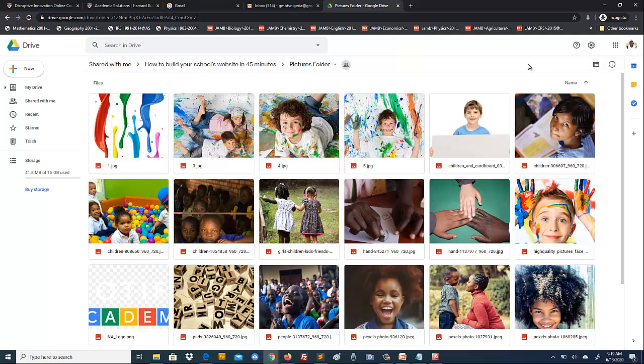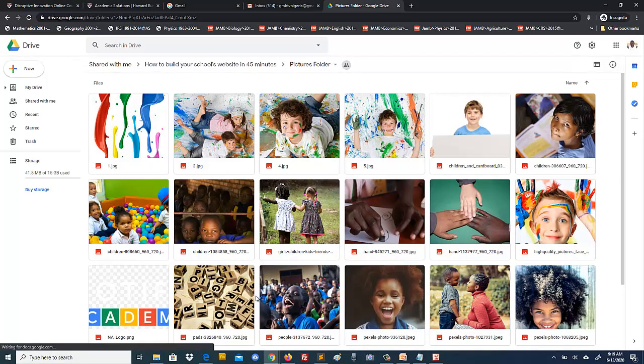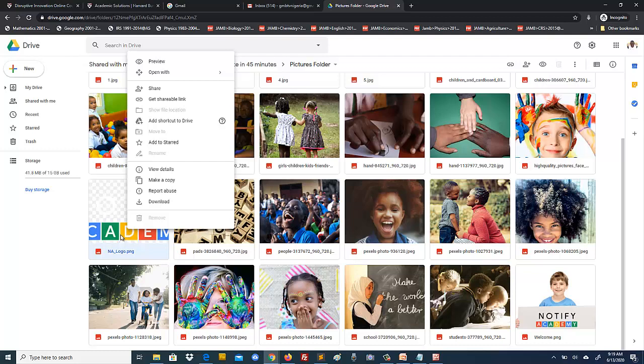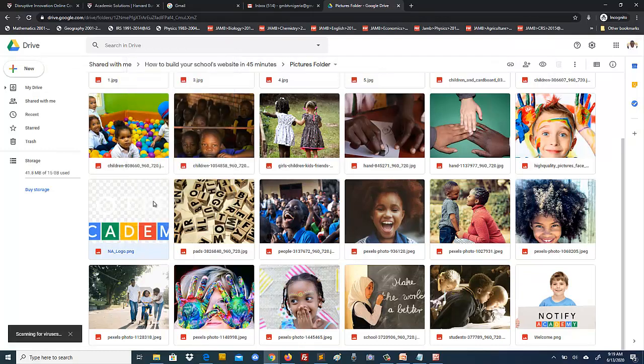So you can pick the, yeah, this is the logo, right? So this is the logo basically, so you could download it. For you to download, you click on it, you can right click on the image, then hit download. So I have the logo.